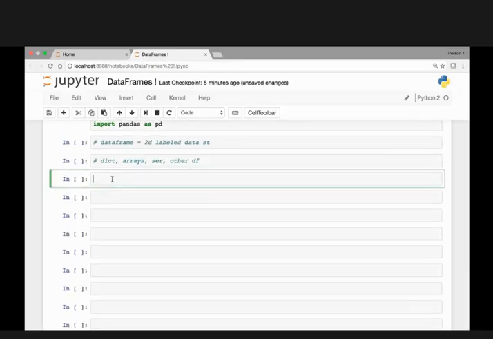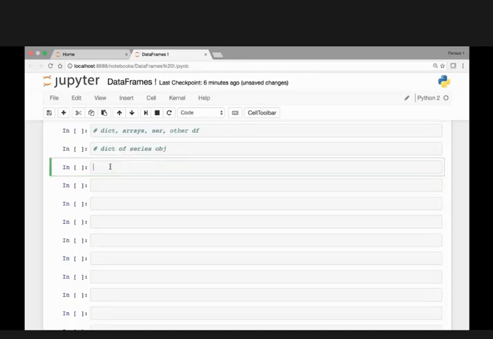Okay? Let's look at how we can create data frames from series. So first we'll see how to create data frames from a dictionary of series objects or from a dictionary of dictionaries.